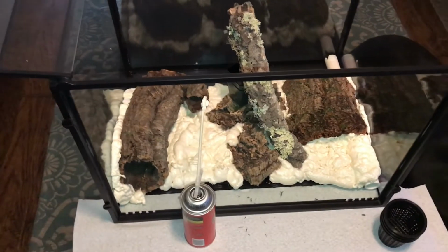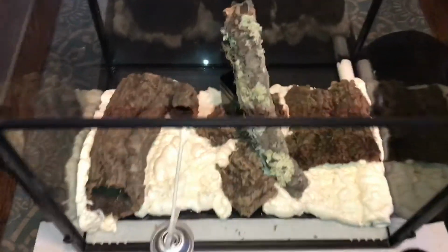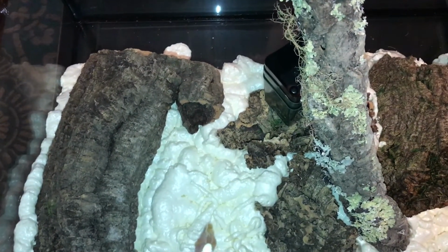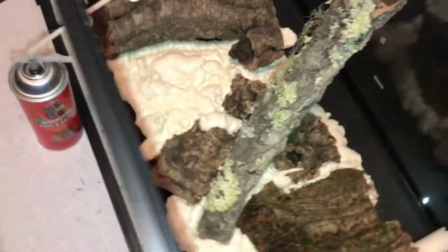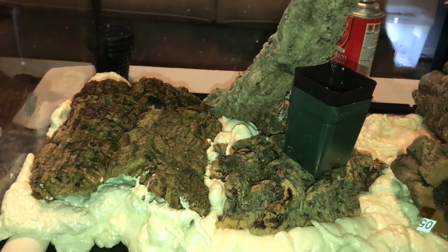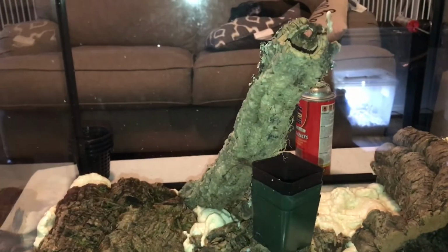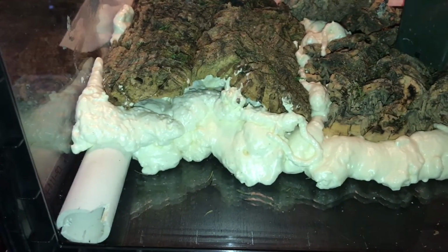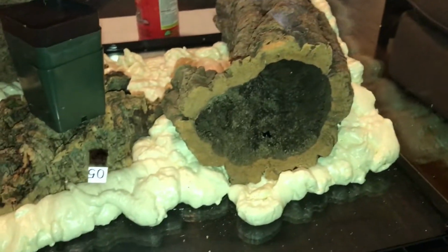So I've hit it with the first layer of the Great Stuff foam. I didn't want too thick of a background. One, because it seems to not cure as well, and two, the tinks aren't going to be climbing as much like some of the arboreal dart frogs will. I have not set any of the planter pots yet because I'm using some of them to help prop up the cork tube I have. I'm going to let this dry a little bit, and I'm going to come back in and see where I need to put a little extra foam.